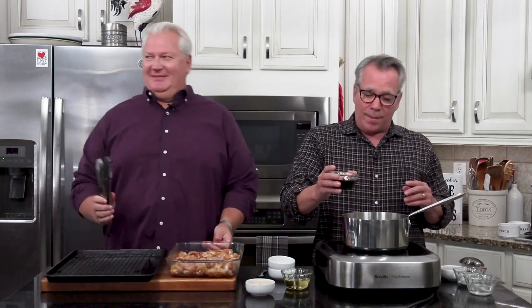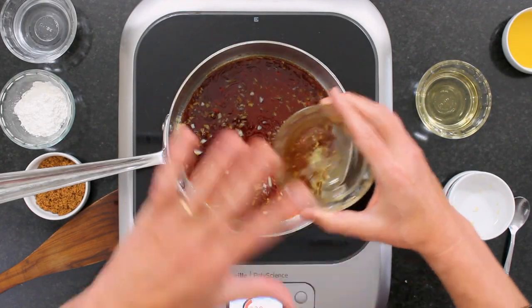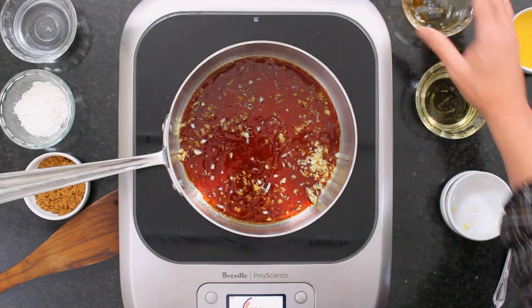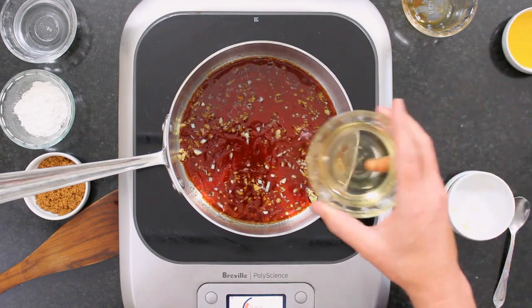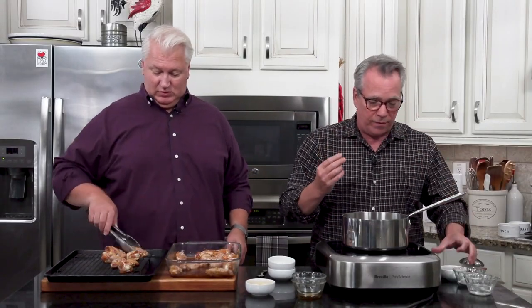Okay, so I'm going to continue building this sauce. We can make the sauce and then let it chill until we're ready to toss them with the wings. You're going to see a lot of recurring different flavors throughout here, which is good. That's a half a cup of soy sauce. This is a half a cup of mirin, which is like a sweet Asian cooking wine that is so good, so flavorful. Like I said, we've got the savory and we've got the sweet.